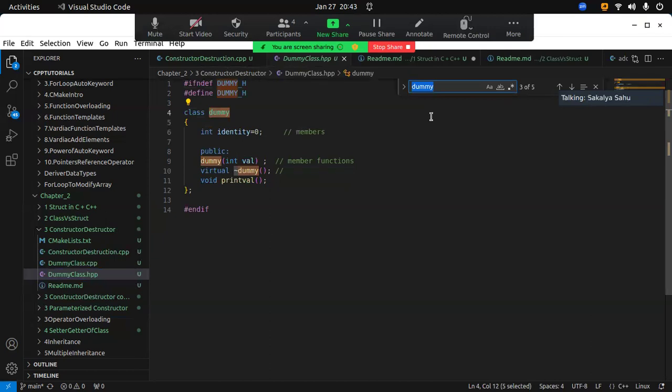You can give this constructor and destructor. I can understand. Class name.